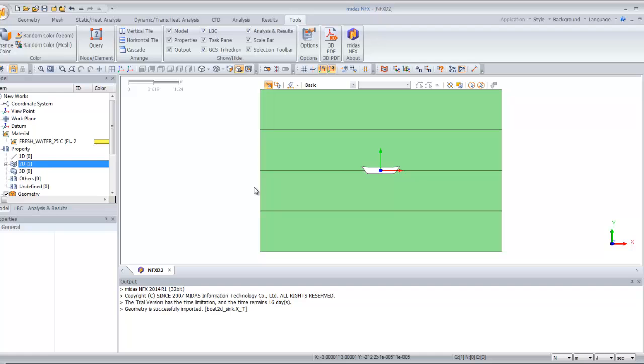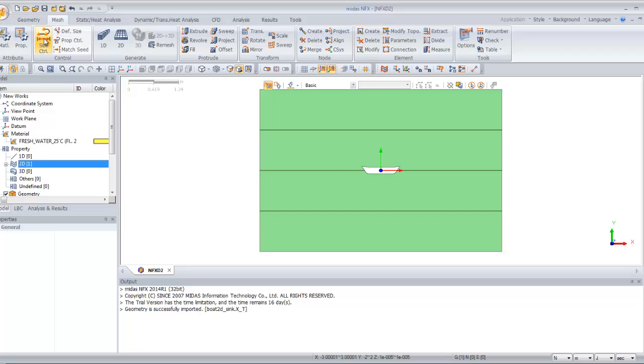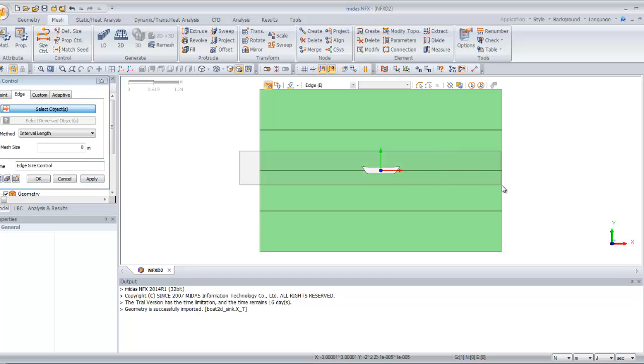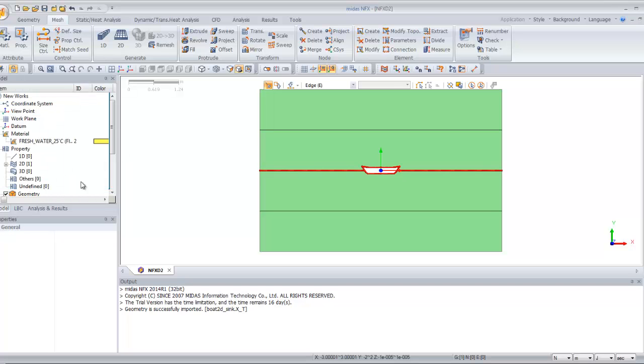Now let's create the mesh. So the first step will be to use a size control of the middle edges here on the model and input the mesh as 0.01. Okay, and we can go on with the meshing.